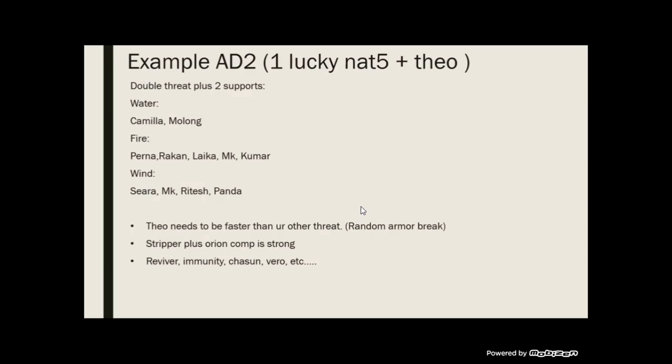So you have Perna, Rakan, even Laika. He recently got buffed, built a bit tanky. His passive is very good, stun people who attack him, and it's also a built-in revenge. Fire Monkey King, built-in tanky as well. Kumar, very, very strong, all the Beast Monks.